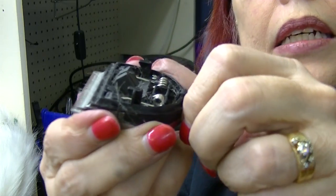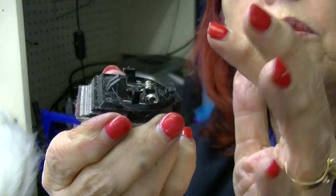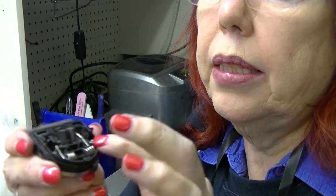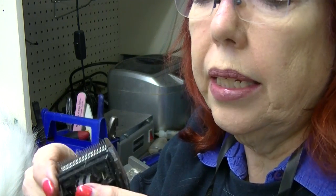You see how this slides back and forth so you can cut close or far away. So its idea is that it cuts like 5 different blades in one. All of this is plastic, easy to break.